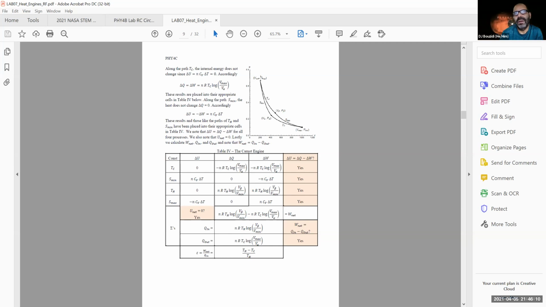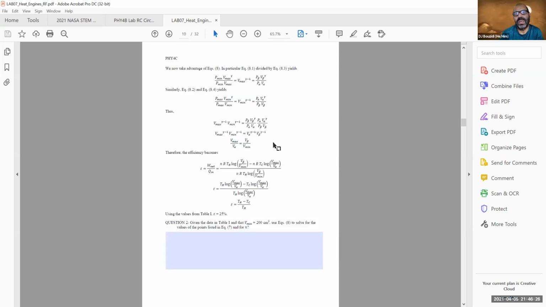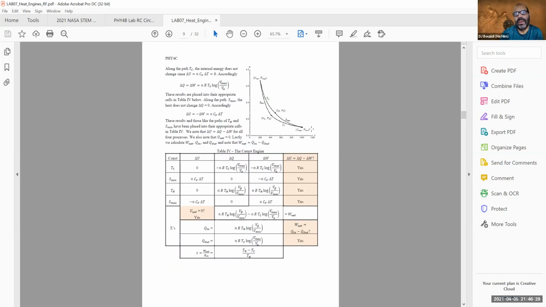If you're trying to find n, because you will need n, you have the pressure here. What is the pressure here? PV equals nRT, okay? You have the temperature here, and P max, V max. You have all of these things in the table, so you should be able to get the values. You have 1,000 times this pressure, which is what? Okay, find the divisions in this graph.